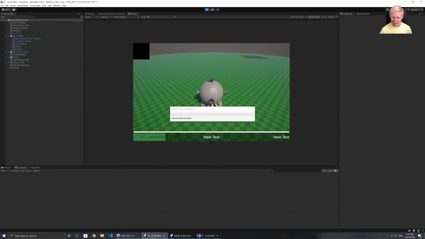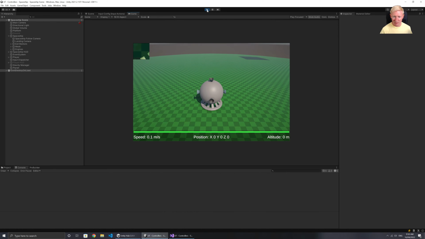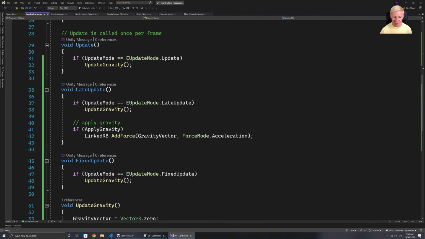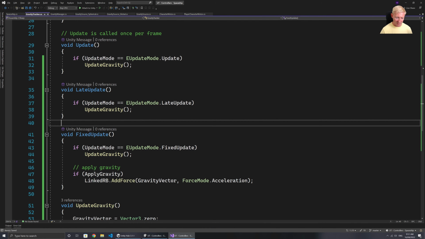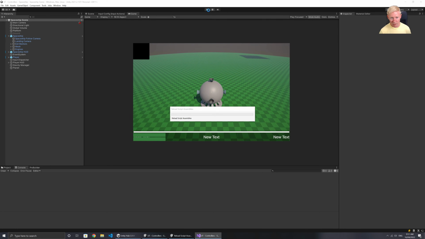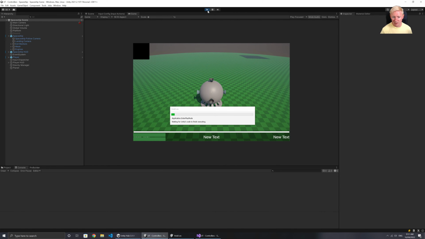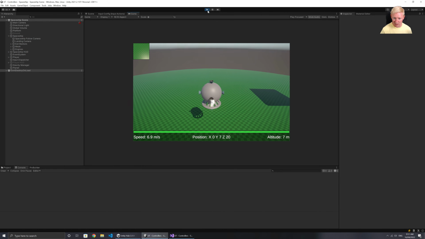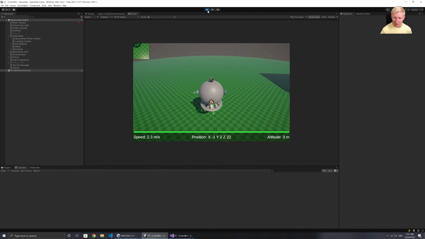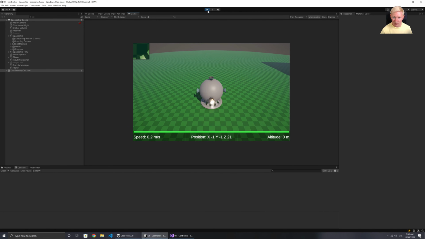So if we run it with that change, we are going to actually notice an issue. We'll notice it doesn't manage to do anything. And that's because if we take a look at where gravity was being applied, anytime we're working with rigid bodies, always use FixedUpdate, otherwise it just stomps over everything. So we want to make sure we don't do that. So now it should be a lot happier. So that's good. What we can also now do is variable gravity.